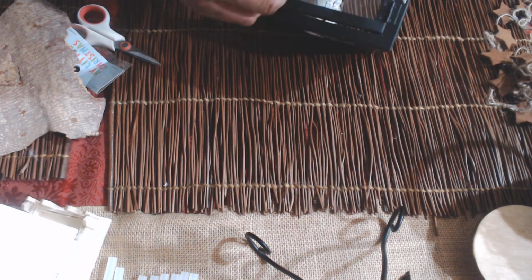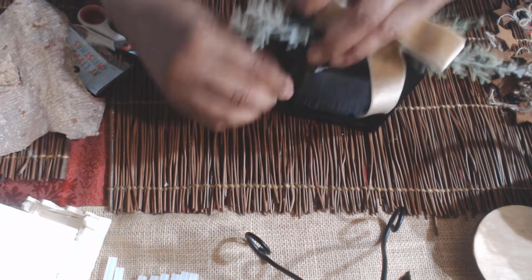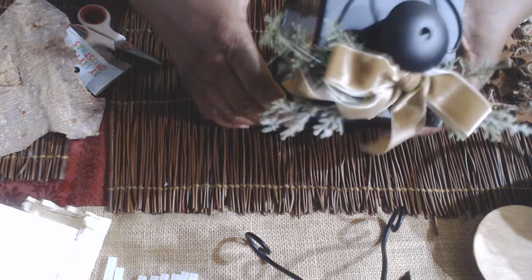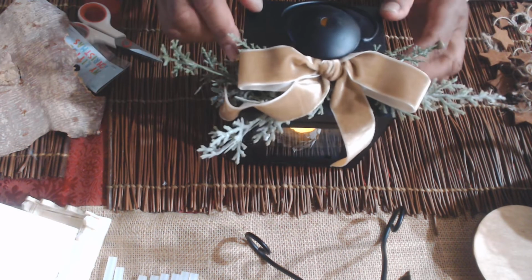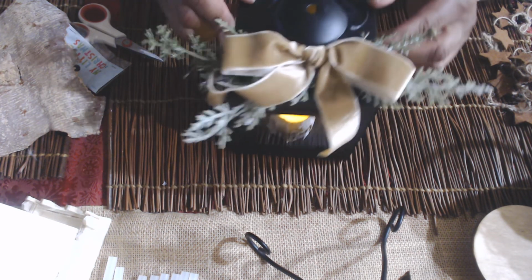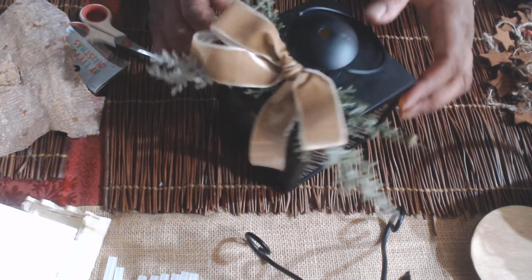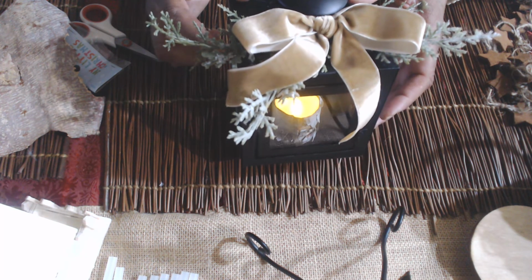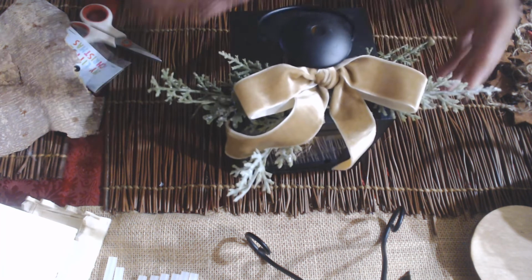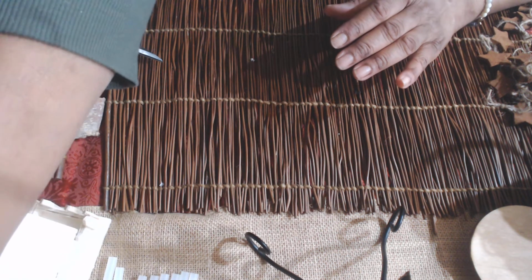Let's see here, and get the latch. There it is. So if you can see that, it's not going to stay. But anyway, I thought it turned out really pretty. See if I can turn it around and show you. So this is just a fake juniper branch. I love how the birch bark looks on the candle. So I have 3 lanterns that you'll see in my decor when I show it to you.